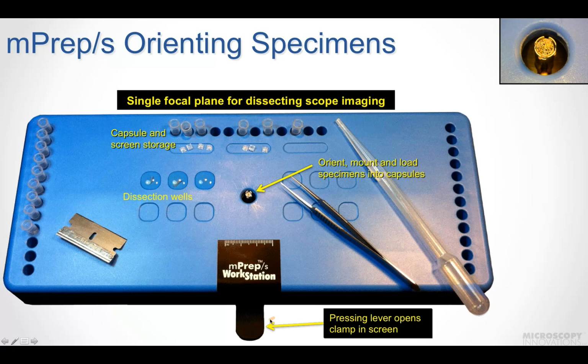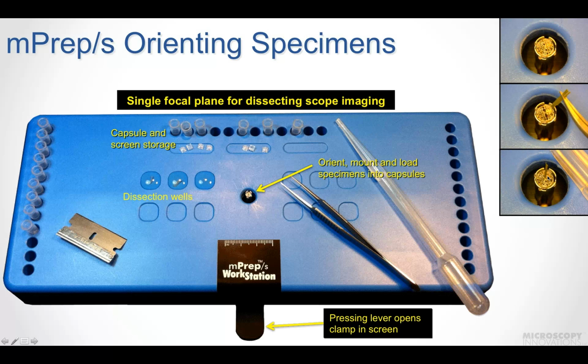When we press down on this lever, the screen opens up a slit, and a long, thin sample, like a piece of biological tissue, muscle, skin, nerve, plant parts, fibers, and many, many others, can be inserted into the screen. Then by releasing the lever that's in the front of the workstation, the screen will now clamp down and hold the back end of the sample. So now the sample is held vertically within the screen, and then to load the capsule, here's a capsule.